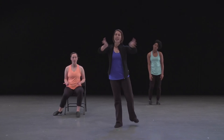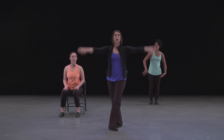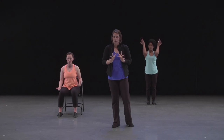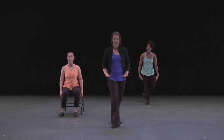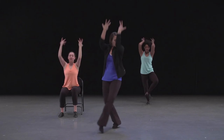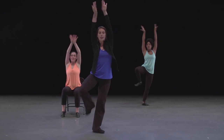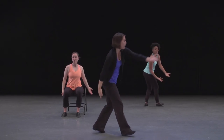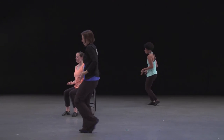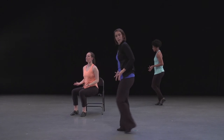Let's go again from our hinging step, where we do the backs of our hands, and then pull down with those beautiful fingers. Five, six, seven, and eight. Go up, look to the foot. Go up, look to the foot. Palm up, two, three, magic number four. One and two and three and four.